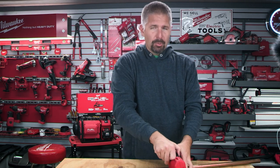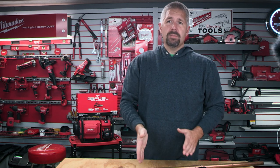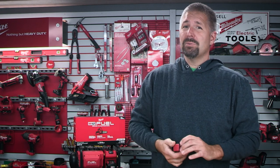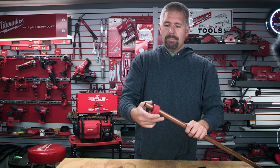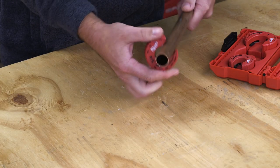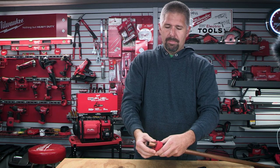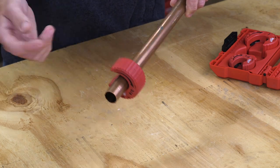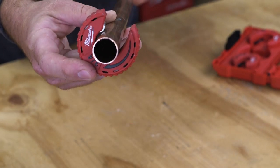So how this works is pretty simple. These are nice because you can use them in really hard-to-reach spots. I have a three-quarter inch pipe, so I'm going to use the three-quarter cutter. All you do is put it on the pipe — you have to push it on and it will snap onto the pipe. If you just try to use it freely, it's not going to do anything. You want to push it on the pipe and then you'll hear a snap. If it sits on the pipe like that, that means you have it locked on. There are arrows on these cutters that tell you the direction on which way to go, so you don't ruin your blades when you're cutting.